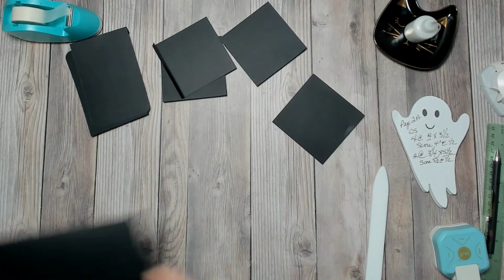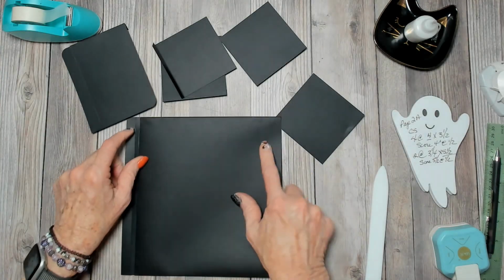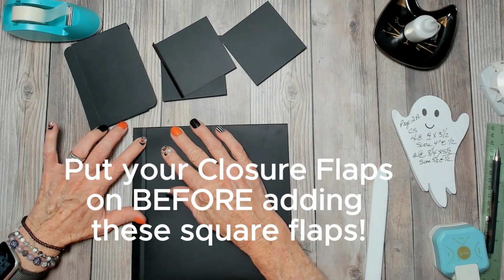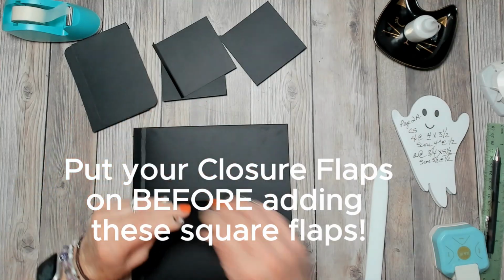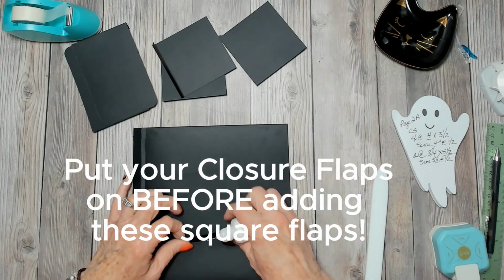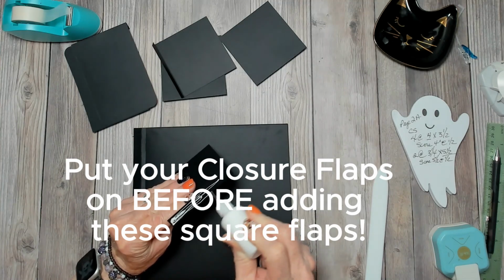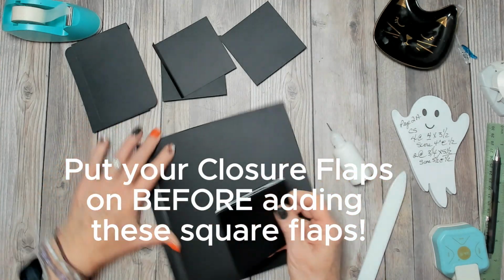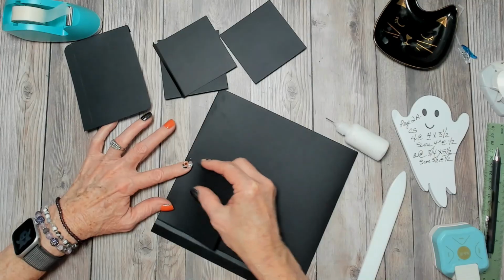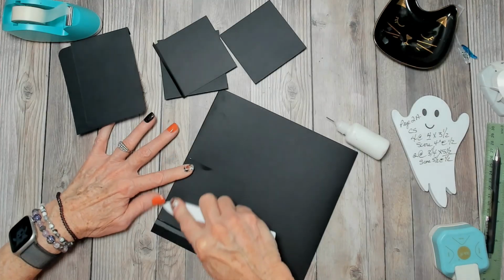Okay, so grab the page, page 2A. So we have our hinge to the left, got the opening here on the right. And this one's going to go right over here. I'm just going to back it off a little bit from the edge, about a 1/16 of an inch, so that it doesn't get into the fold of the hinge. So glue on your 1/2 inch right here. And I'm going to turn it so I can line it up just a little bit off. Make sure it lines up with the top, the fold of it. Off from the edge here.